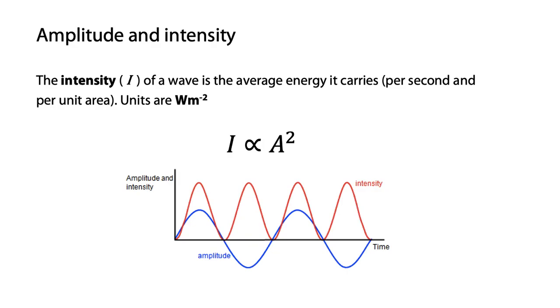But for IB purposes, all we really need to know is that this intensity, which will be the average energy per second, in other words, power per unit area, with units of watts per meter squared, is the definition of intensity that we are interested in. This is the equation from the data booklet, and notice that they use A, and in this case, A means amplitude.